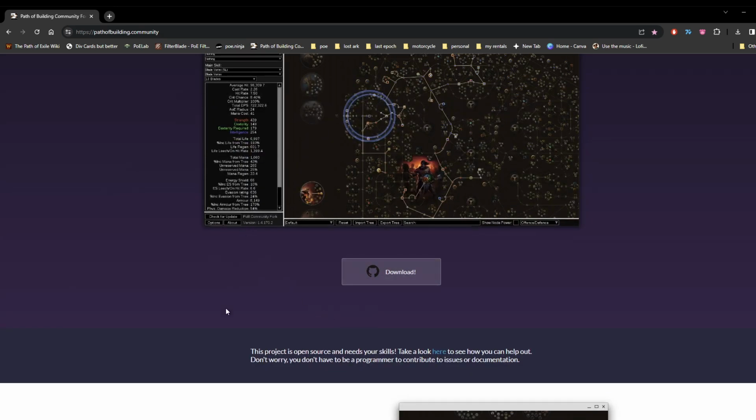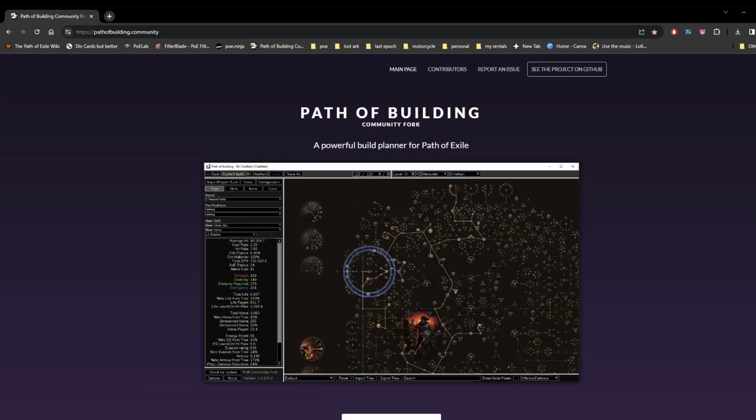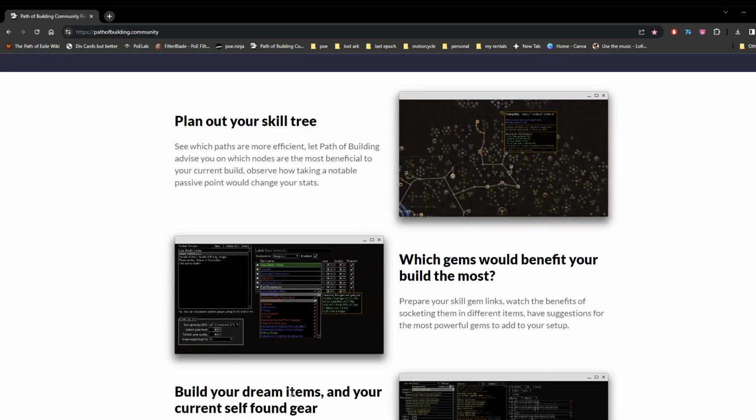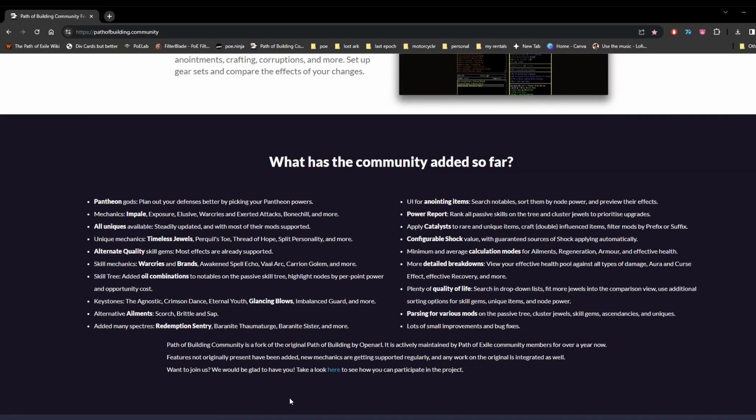There's also the community fork mod, which I'm not certain if this is the community fork modded variant. Oh yeah, it is community fork. So originally Path of Building was created by, I honestly can't remember his name. I cannot remember the original guy who started Path of Building.